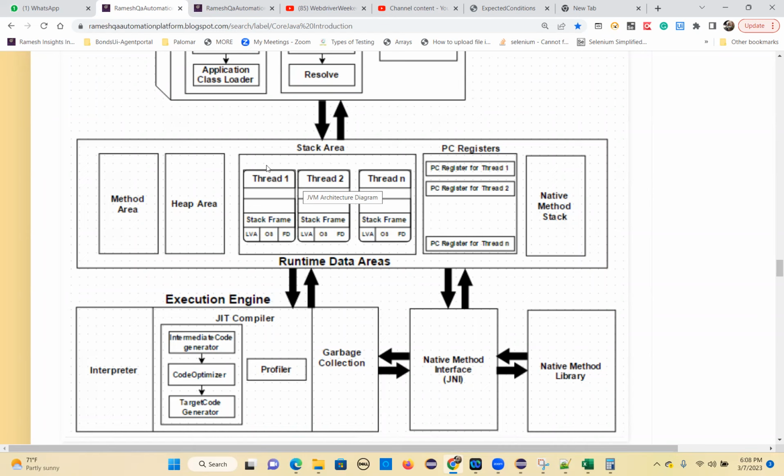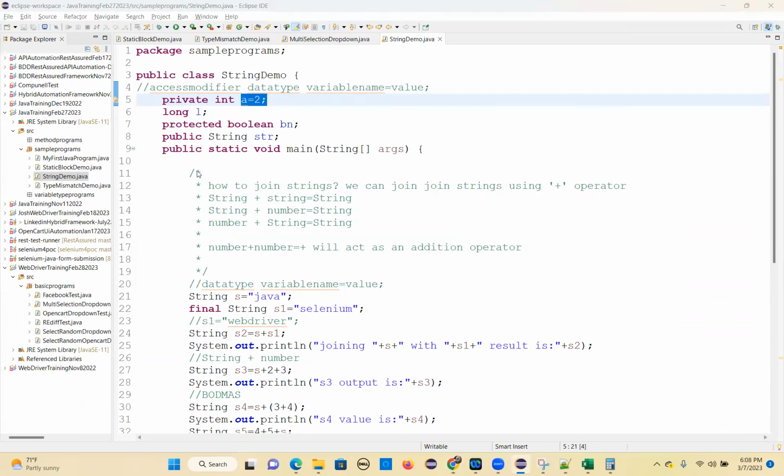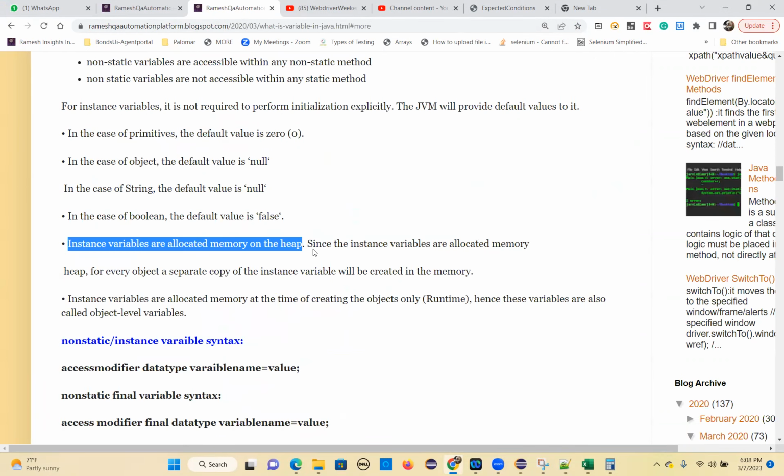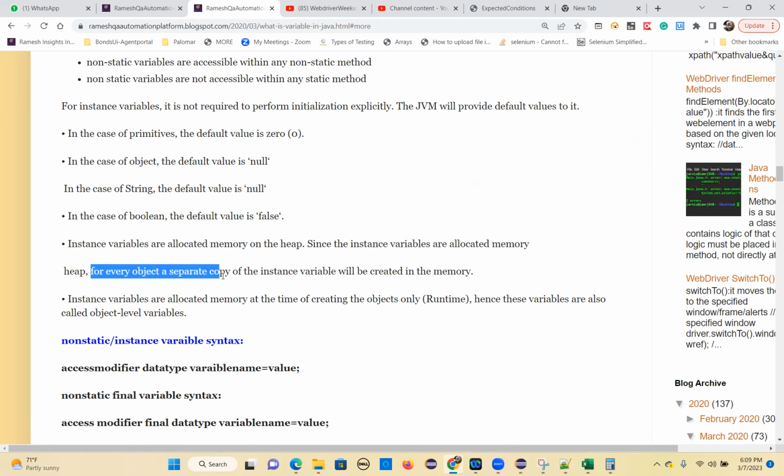When will this value be stored in the heap area? For instance variables, memory is allocated only when you create an object for the class. When the memory is allocated for instance variables in the heap area, for every object a separate copy of the instance variables will be created in memory.